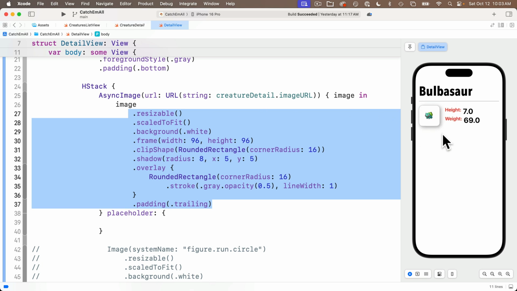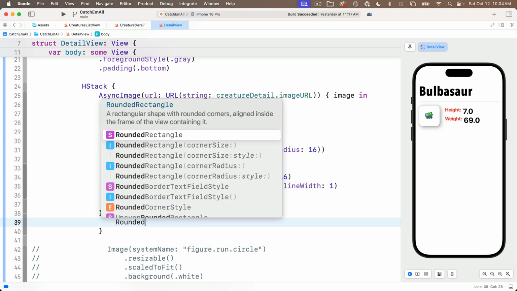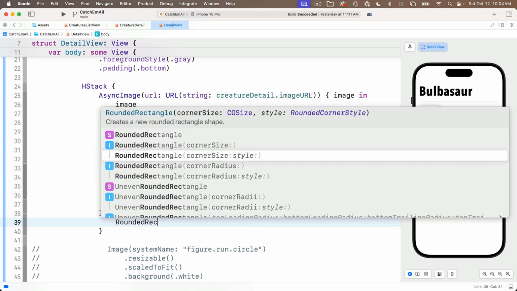Now what about our placeholder? That image with the dashed rectangle and the question mark that I showed earlier is a great placeholder if an image isn't available, so we don't have anything to display. We're going to save that for a future lesson because we're going to see that case show up. But right now, I'm going to show you that we don't even need to have an image. I'm going to put a shape in here that's a clear shape, and it just takes up space until the image loads. So I'm going to start with a rounded rectangle, although it could be a regular rectangle since you're not going to be able to see it.